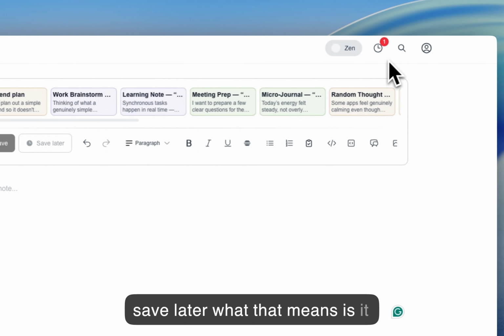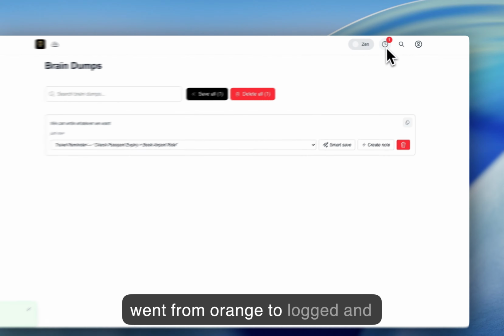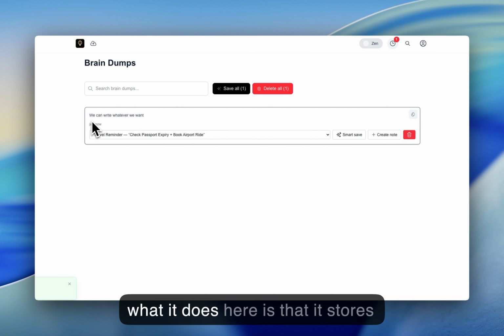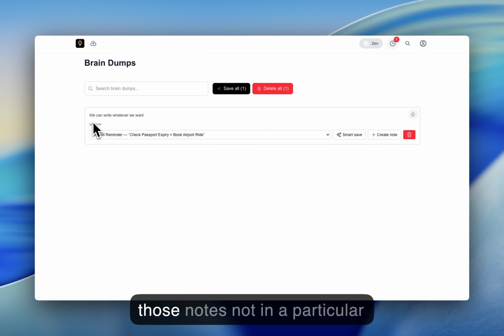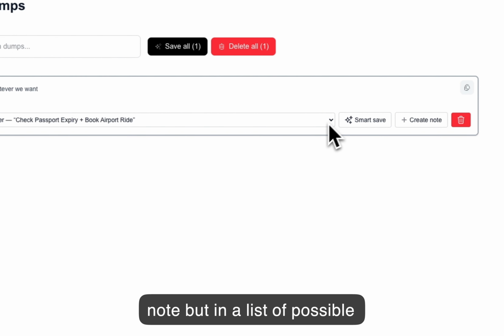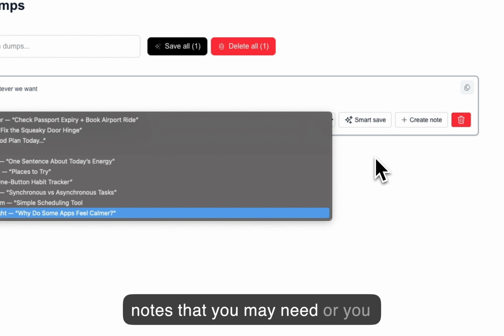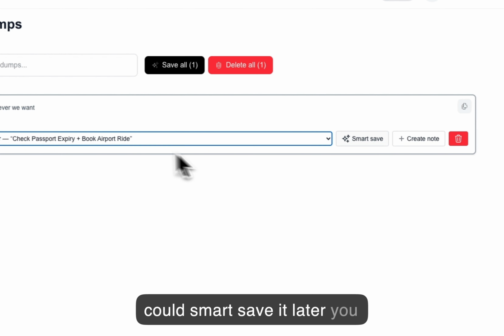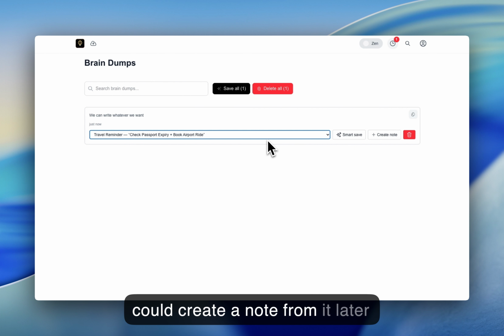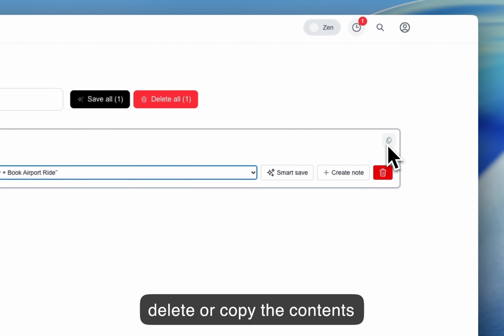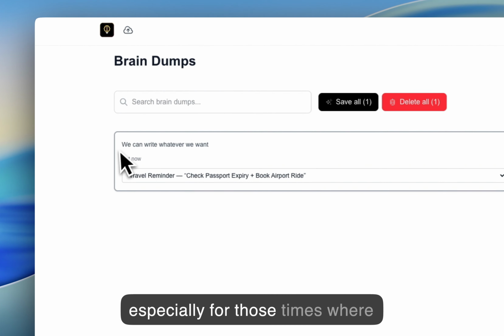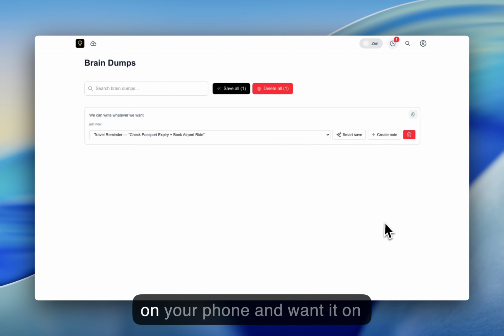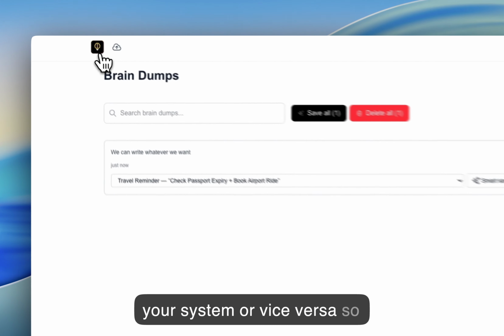What that means is it went from orange to logged, and what it does here is that it stores those notes not in a particular note but in a list of possible notes that you may need, or you could smart save it later, you could create a note from it later, you could delete, or you could copy the contents, especially for those times where you may need to do something on your phone and want it on your system, or vice versa.